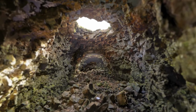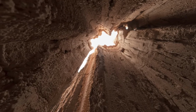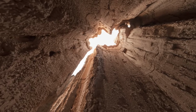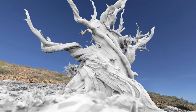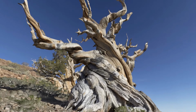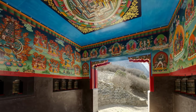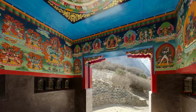Just look at photogrammetry. And it is very exciting to see more and more of these real-world locations being transported into VR, because it means people that maybe can't travel to these locations in real life, maybe because of cost constraints, maybe because they physically can't go there, or because of the current world situation, now, you'll be able to put on the headset, and with these images being volumetrically captured in the real world, they will look just like they would in the real world, which means you can actually visit the place and be immersed and just kind of remember that you were at least sort of there.